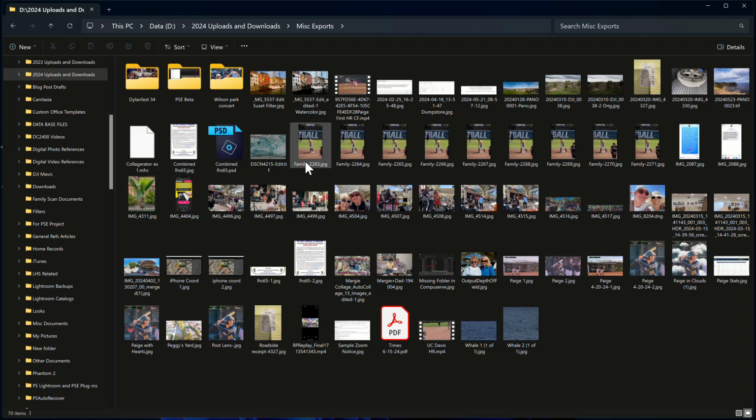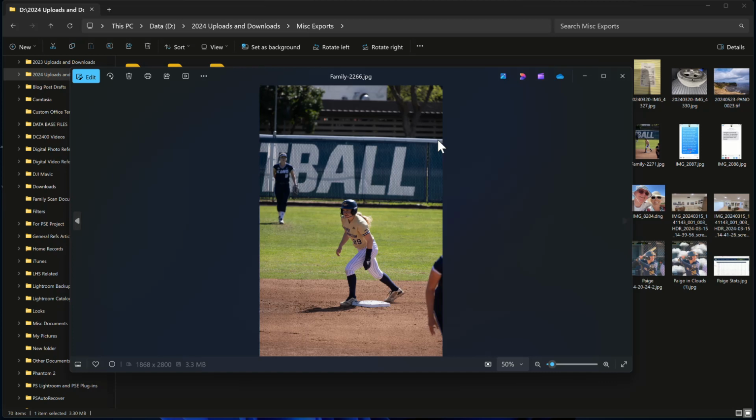Notice family 2261, and so on. Now I'm going to right click on one, take a look at its size. Or actually I'll do this. That's that particular picture. And I'm looking at just the Photos app on Windows, no program here necessarily. Let's see, where do I want to see information?